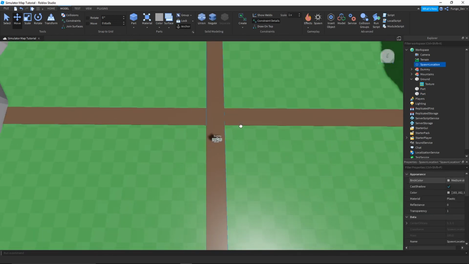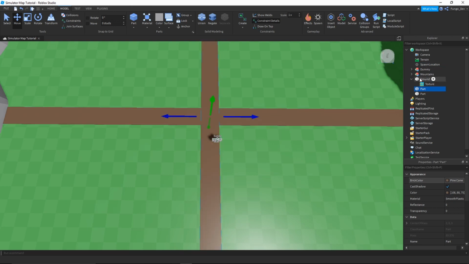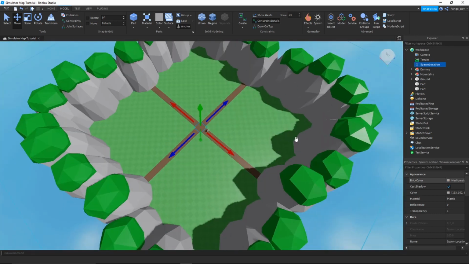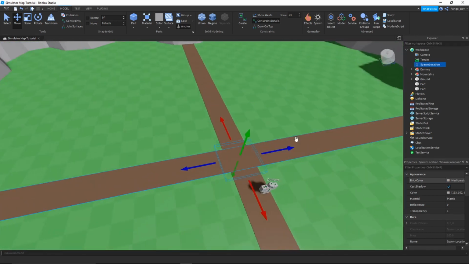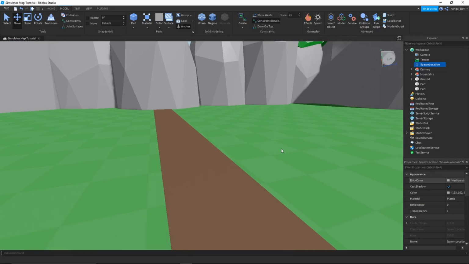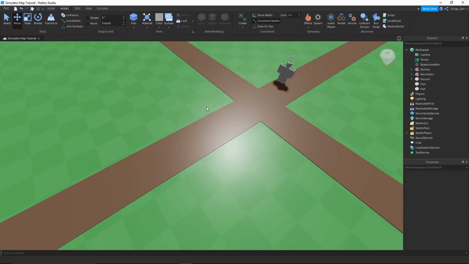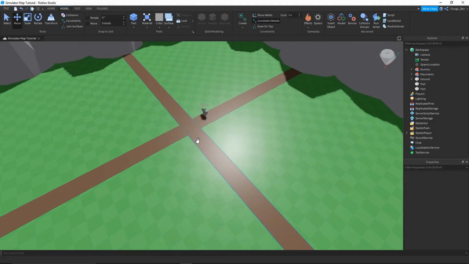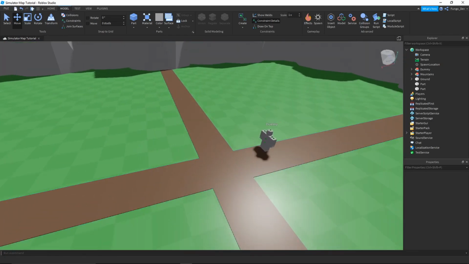This needs to be slightly moved this way. There you go. Now we have these small pathways going along the ground. We can put different buildings in the different areas after, but first we're going to make trees.